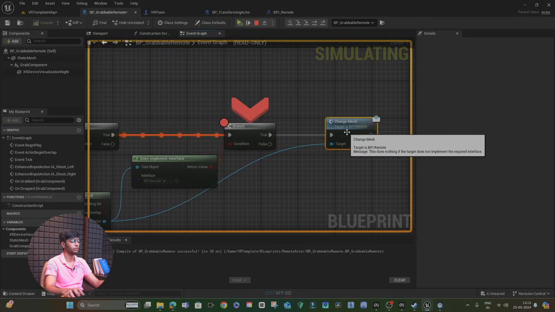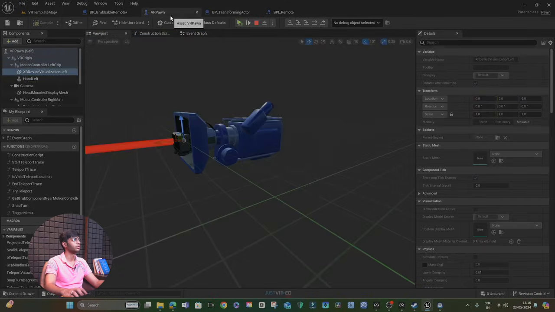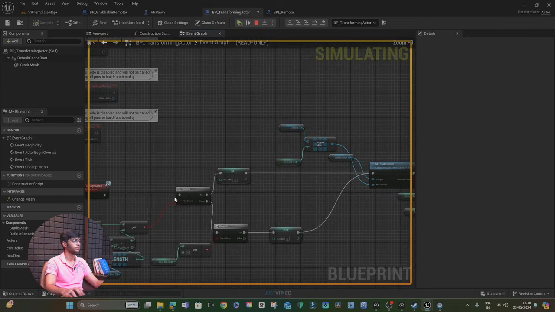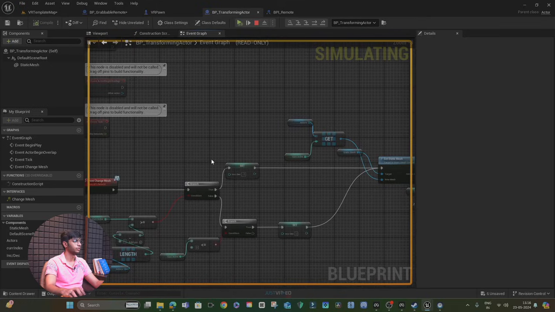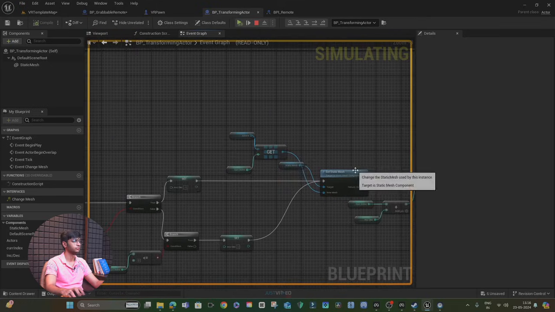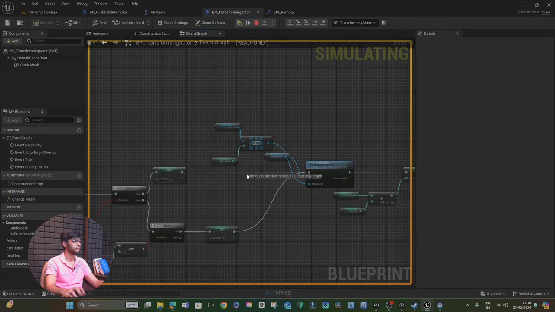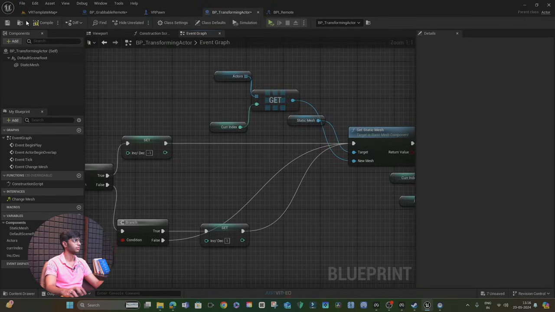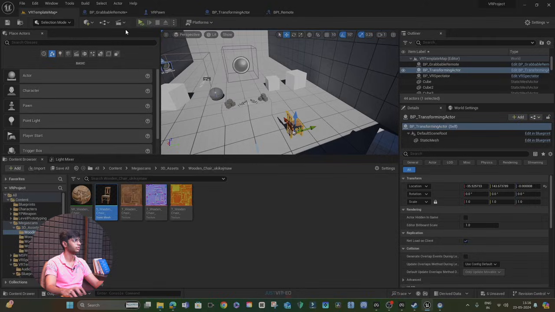Okay, so this is getting executed. So then, yet it is not changing. So there could be an issue with this. Okay, I see what has happened here. So I haven't connected this pin, so yeah, that was the issue.